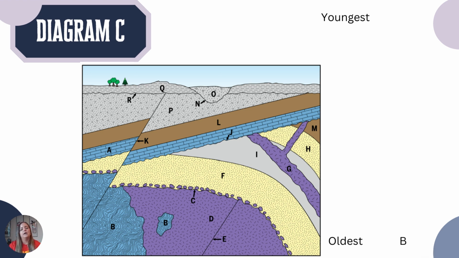Okay. Moving up, what would our next oldest layer be? That would be D, right? It's down there on the bottom. There's no reason to think that it's not. Okay, and then our next layer would be E, which is our fault. The reason we know that E comes before C or F is because the top there of D is fairly uniform. We don't see that offset that the fault would be creating. Remember, lines that transect through layers like that are faults. So we also have K on the left that is a fault as well.